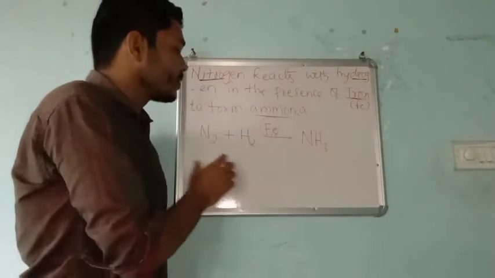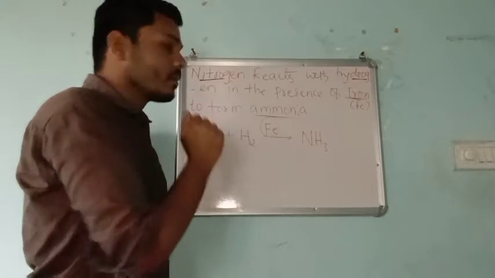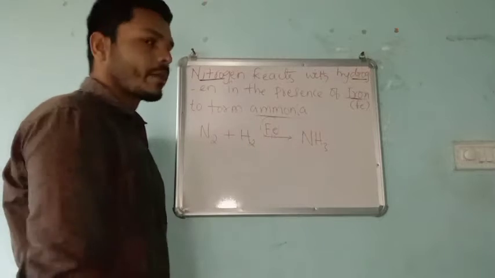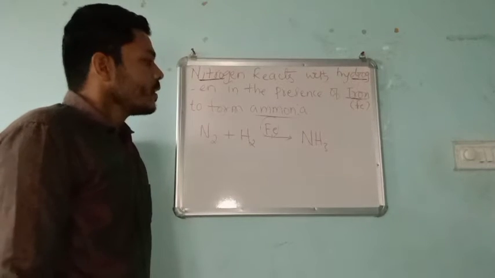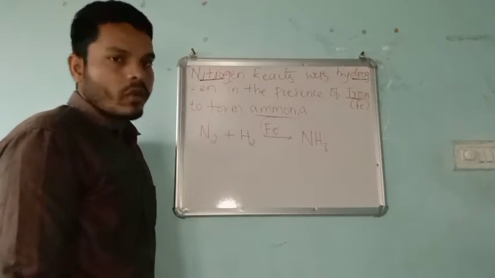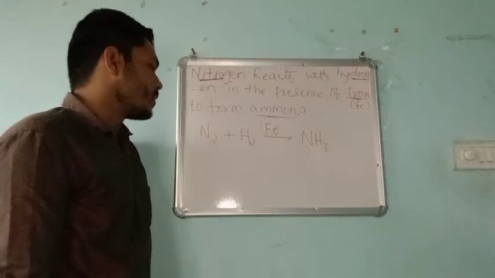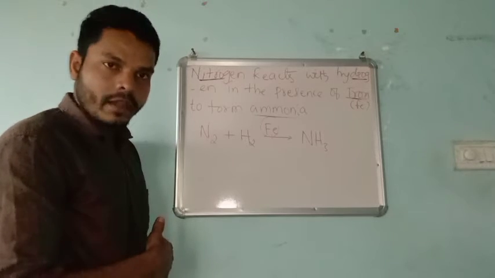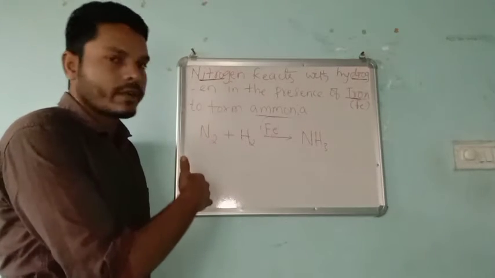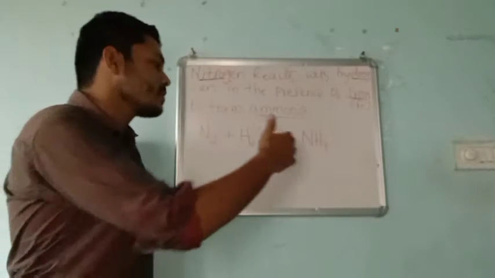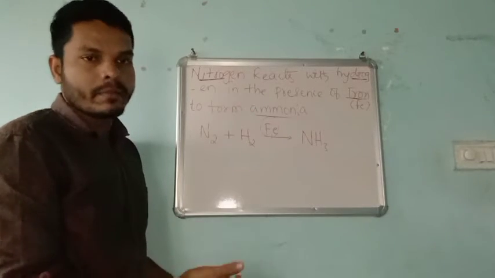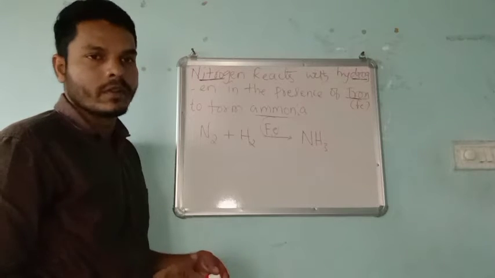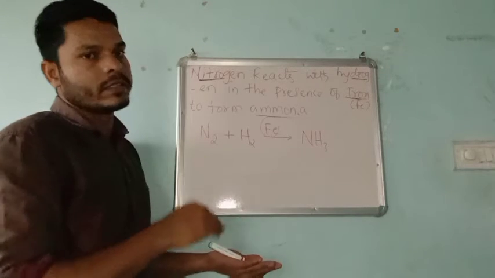Now see, according to the sentence, we have written a general chemical reaction. Now again, what we need to do? We need to balance this equation. To do that, we have to check the reactant part as well as the product part. If they are the same, then it is already balanced. If they are not the same, then this reaction is not balanced, and we need to balance it, right?